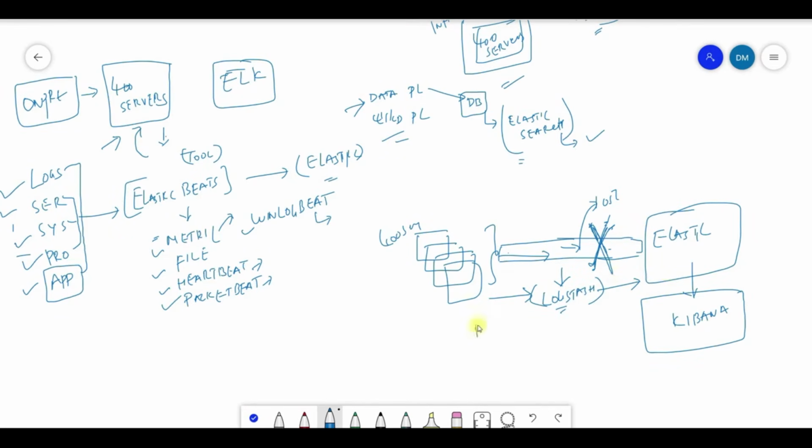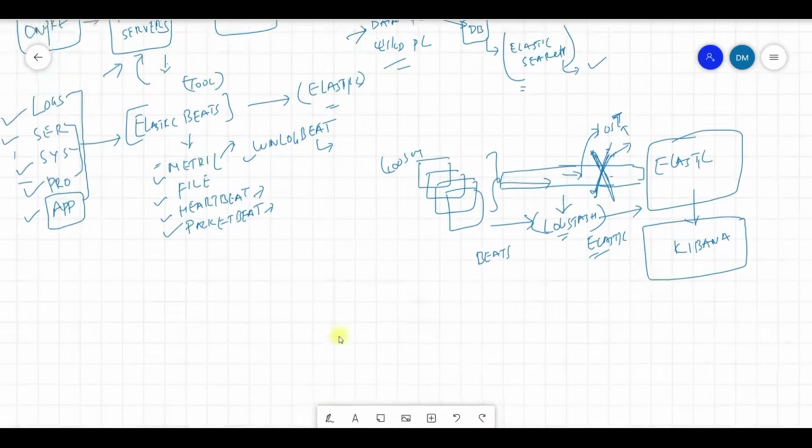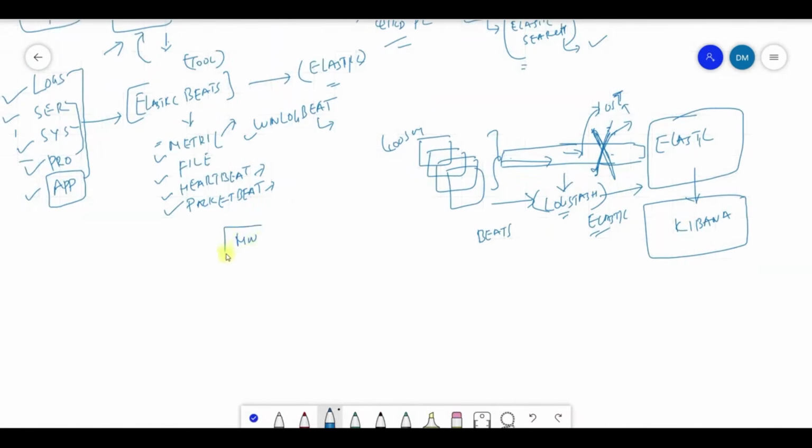You can directly configure input data from beats and output data to Elastic, but here, whatever information I'm getting is very important data. I don't want to miss any data if something goes wrong, and I don't want the data to be lost. So in this case, most of the time we'll use one of the middlewares. In middleware we can use Kafka, you can use RabbitMQ, and also you can use IBM MQ, or Microsoft MQ. MQ is nothing but messaging queue.